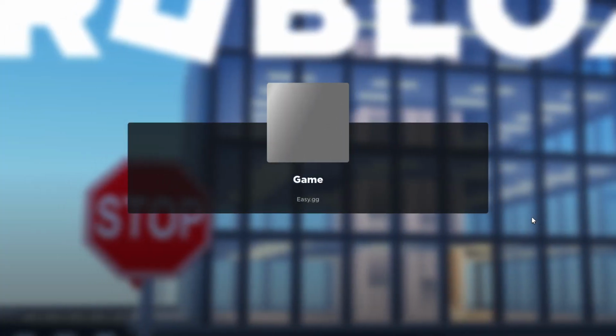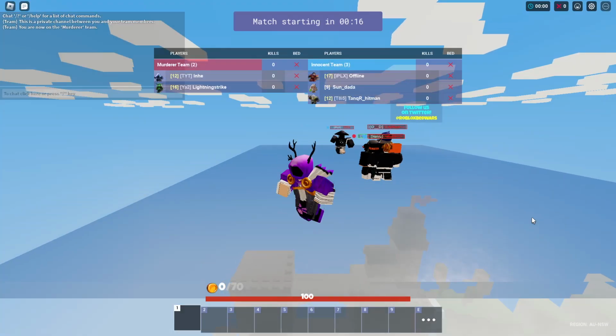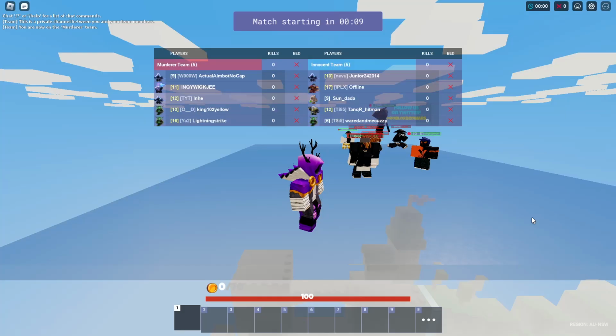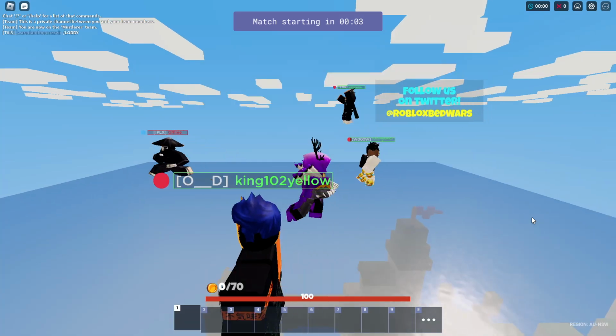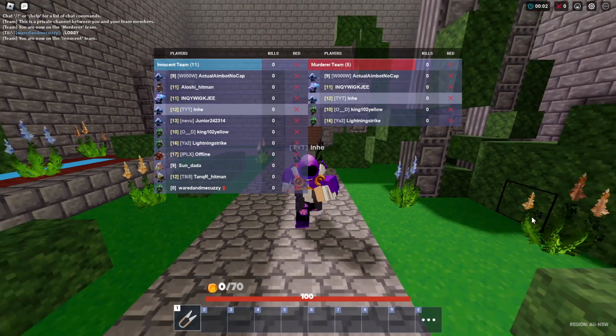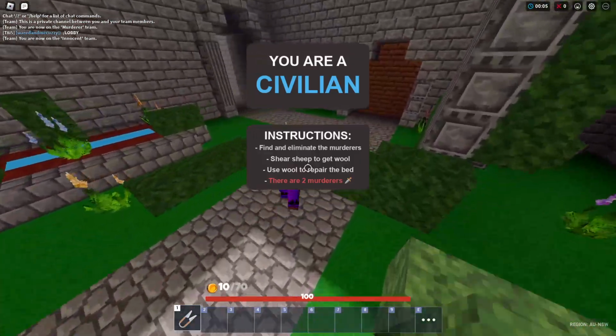Whoops. My bad, archer. Okay, we're back in another match, and we're gonna murder some more people. I mean, wait, I'm on the murder team. I'm a murderer. Wait, it tells me what my team is. I think it tells you what team you're gonna... Oh, wait, no, I just got put on the innocent team. Okay, time to get a weapon and kill everybody.